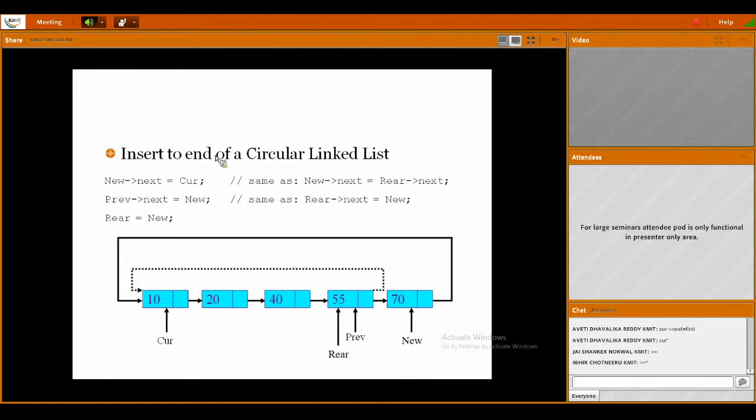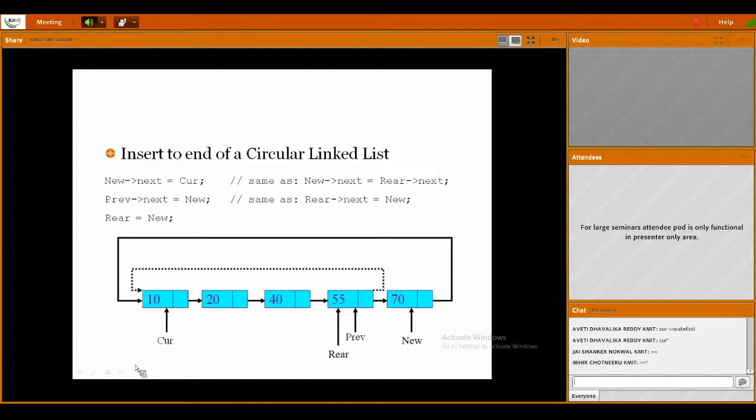Now I am inserting a node. This is my earlier linked list, starting from 10, and the last node is 55, circularly connected to the first. Now new of next is equal to cur.